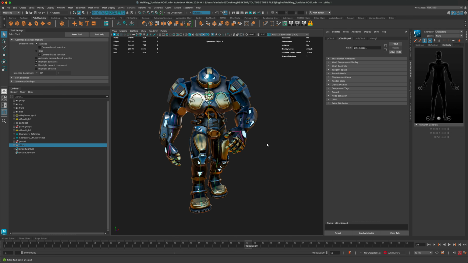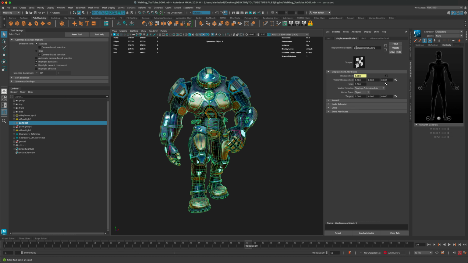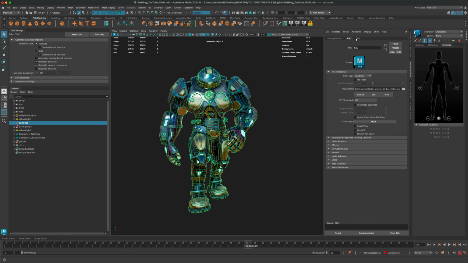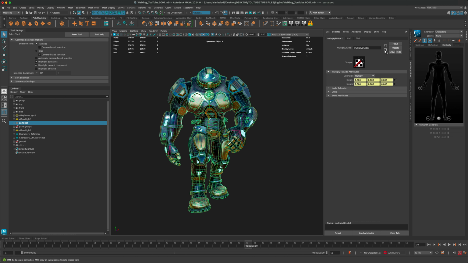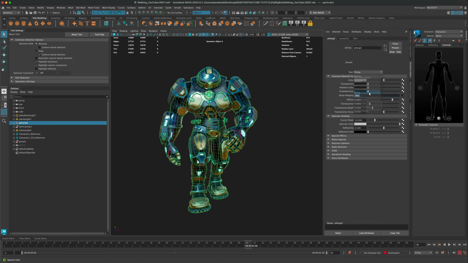All right, so what I need to do is change the Arnold material over to something more basic. So if I go into my attribute editor, you can see that it's currently using AI standard surface, right? What I need to do is go to my file. I'm going to copy my file path to my texture. And I need to change this from AI standard to something basic, like Phong, for example.